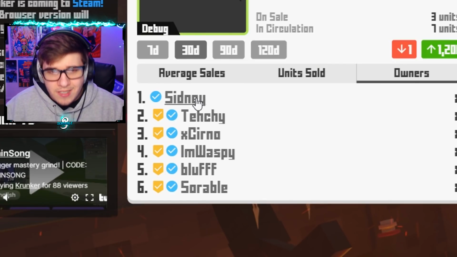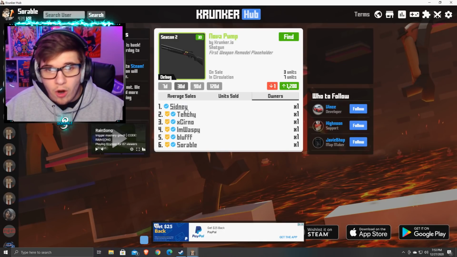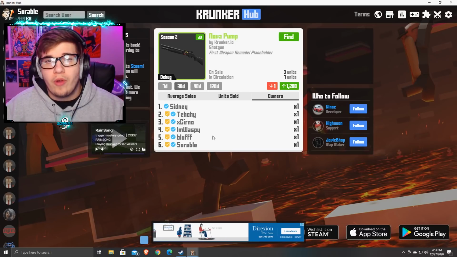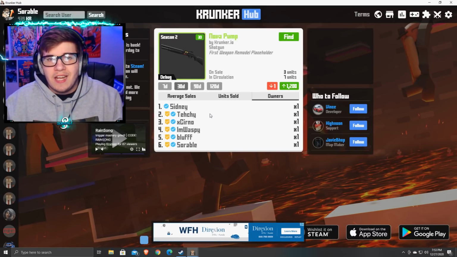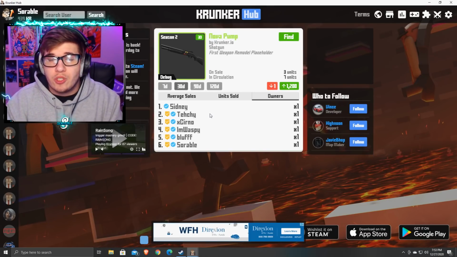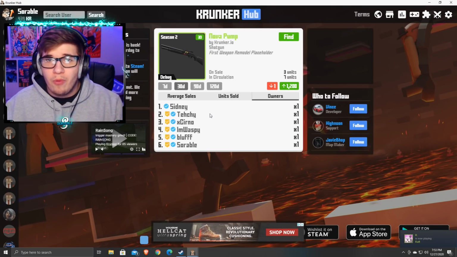But as you can see, Sid has it, Techie has it, Cerno has it, Waspy, Bluff, and me. Now, Sid and Techie are two developers of the game, which means technically only four people in the whole entire world have this, which is just mind-boggling. But the fact that we were able to use this in today's video is absolutely amazing, and a huge shout out to Strims for that. So pretty much what we're going to be doing is going in with the Nova Pump, trying to get some cool kills, cool gameplay, maybe even a nuke.